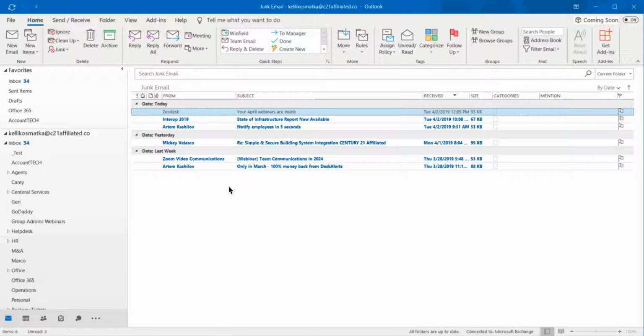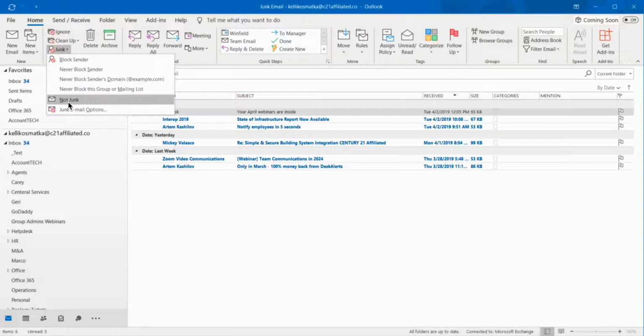So you don't necessarily have to go in here and delete out items. The system will take care of that for you, but you do want to go in here and clean out those items that are not junk. And again, make sure you're going up here, clicking the not junk, hitting not junk, so it does register with the server that it's not supposed to go in that junk folder, and it will start flowing into your inbox.